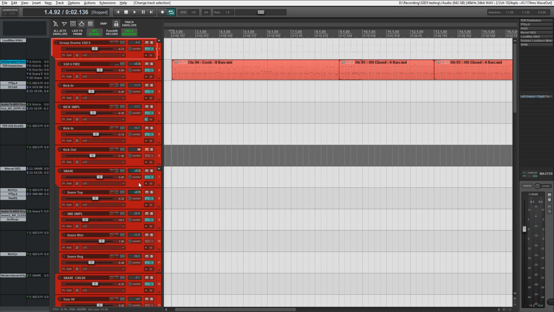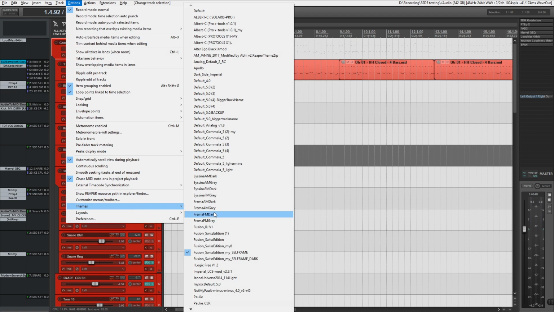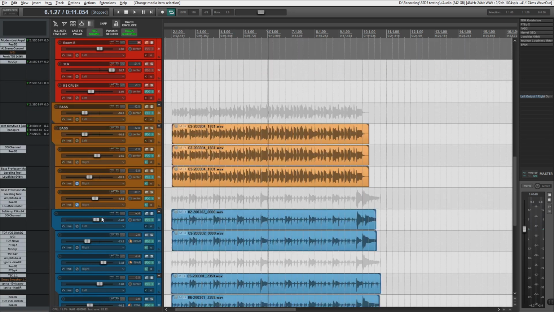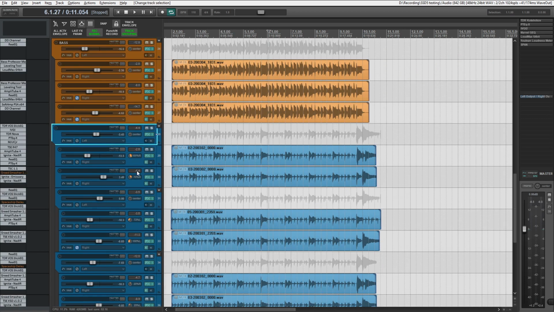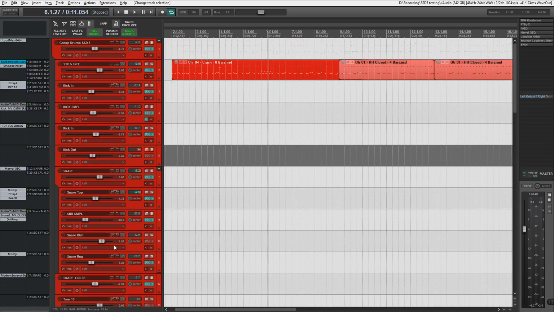First of all, I feel the need to explain some things. So this is a Reaper 5.9 something. I didn't update to Reaper 6 yet. I will. The theme that I'm using is called Fusion, Swiss edition, and I have edited it and added this frame around the track so I know which track is selected. That it's very prominent, because most themes in Reaper, when you select a track, it's not immediately obvious to me. So you can download this theme. I will link it in the description.